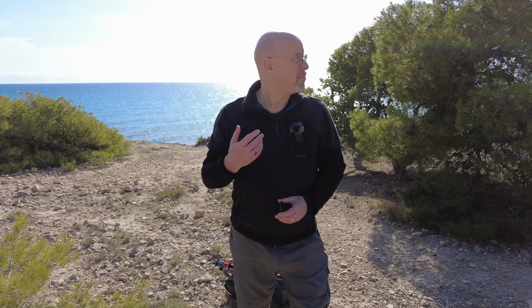Infrared photography is one of those things that I've looked at before. I've admired other people's work, but I've never really given it a go. And I've always been, I think, a little bit reluctant to try it for two reasons. One is I'm not really sure that the creative approach to infrared photography is suited for me, but I won't know until I try. The other reason is a lot of the images that I've seen that I really like have featured trees, and because most of the trees, or nearly all of the trees around this part of Spain, are pine trees, I'm not sure how well that's going to work.